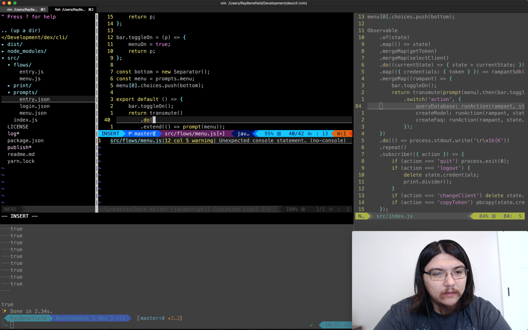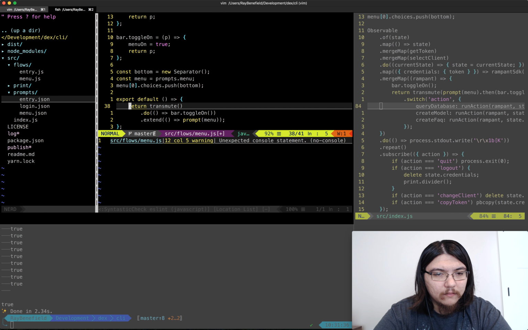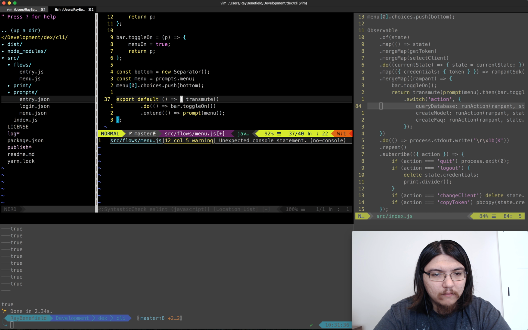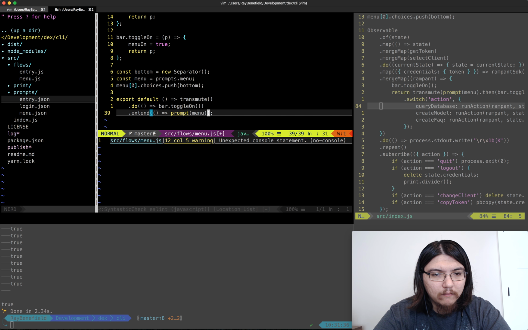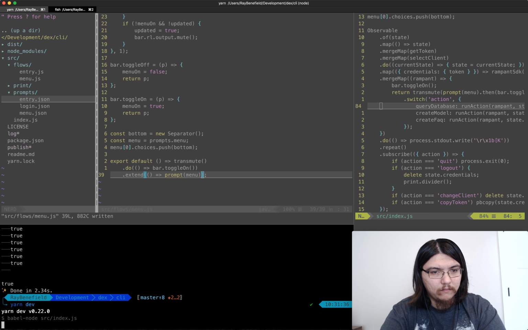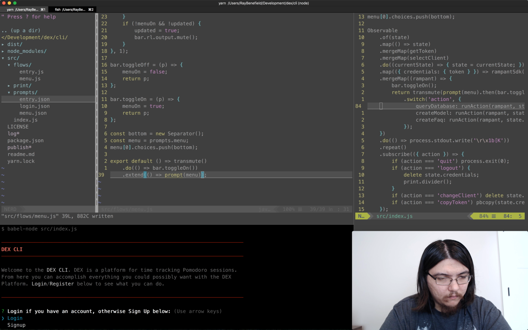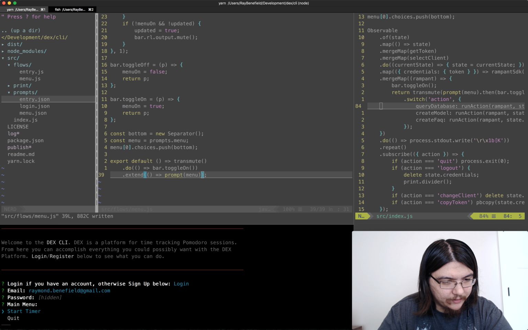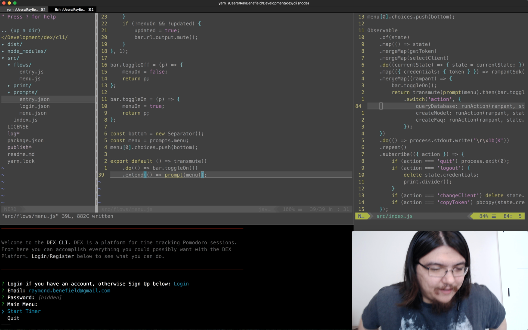Do bar.toggle, that's why. There we go. Now we can start timer and quit timer. Haha.